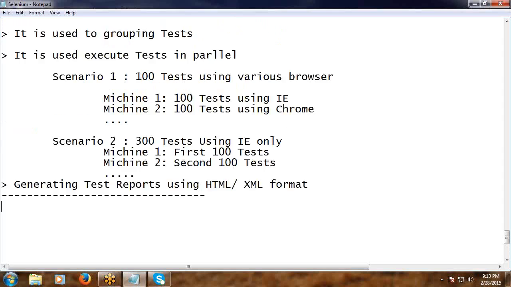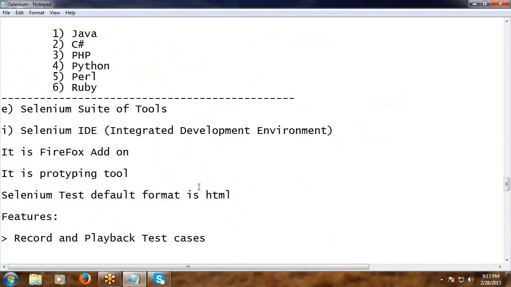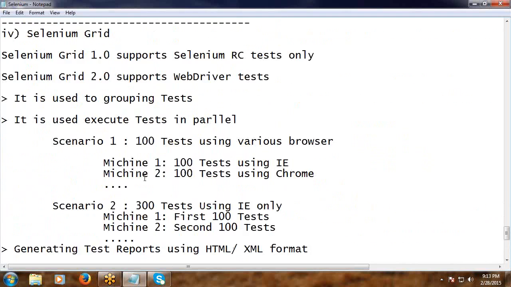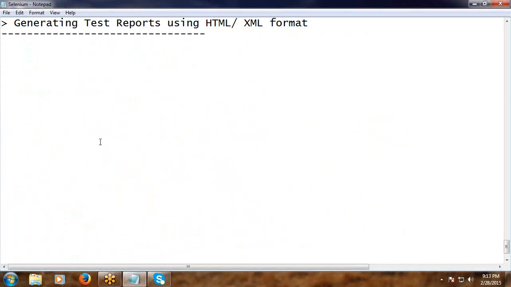Next, what is this concept? Fifth one. Next, important concept. Nowadays, UFT and Selenium are competitors.